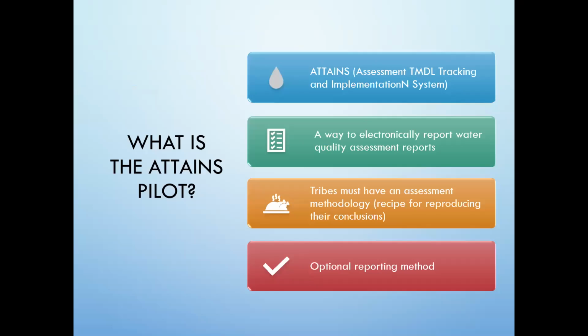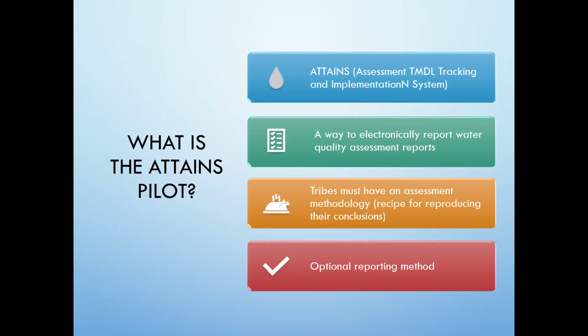So on the next slide, we're just going to briefly talk about the ATMIS pilot. For the past few years, 12 tribes from Regions 5, 6, and 9 have participated in a tribal ATMIS pilot, which is a system states are required to use for reporting water quality assessments. So tribes in Region 6 were interested in looking into alternatives to the water quality assessment report and different ways of submitting that. And so this is another option tribes are exploring.